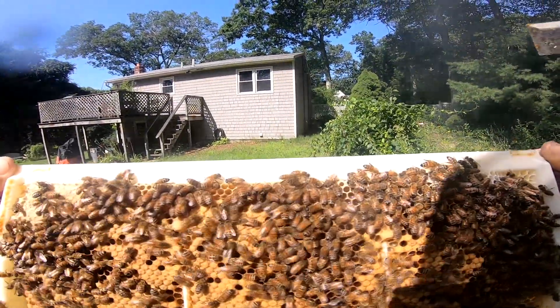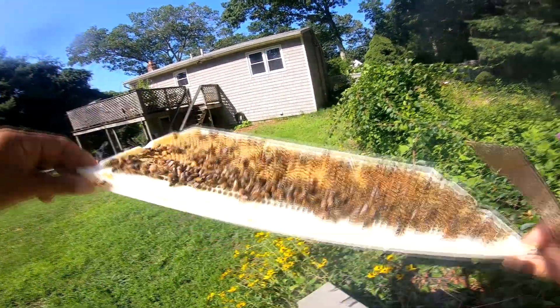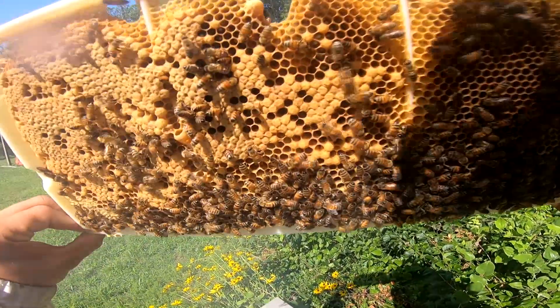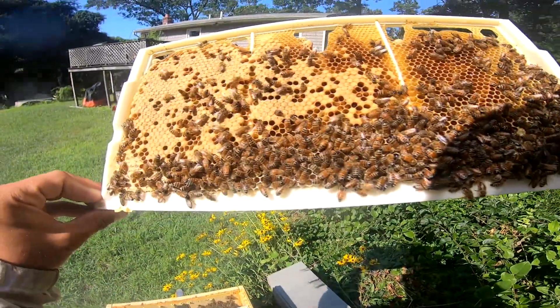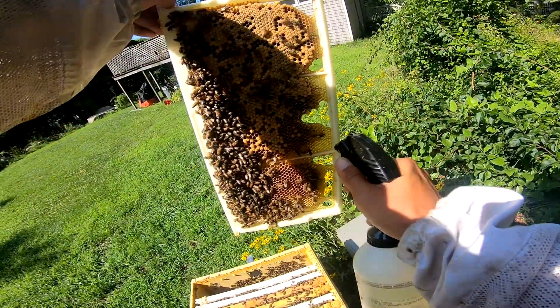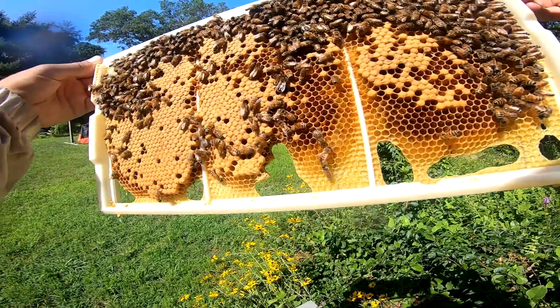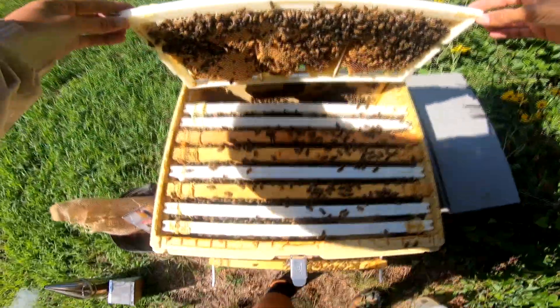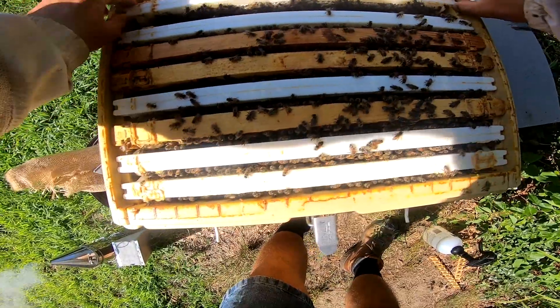This one has honey at the top so it's not necessarily a frame we want in the middle. I've got a few empty swarm cells - nothing to worry about as long as they're empty. I'll spray the bottom of this a little bit, maybe get them to build out some more. You don't get holes like this with plastic foundation - that's one thing I like about it, makes for a much neater looking frame.